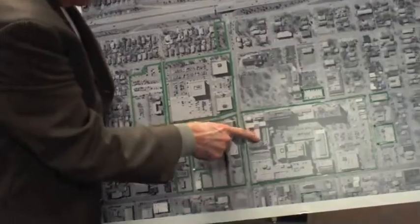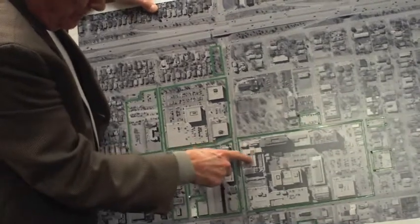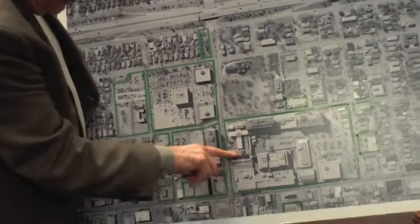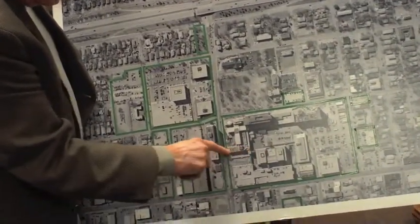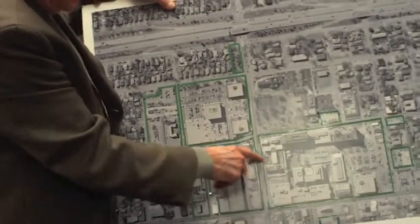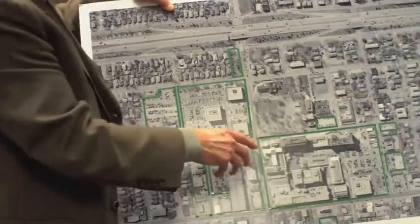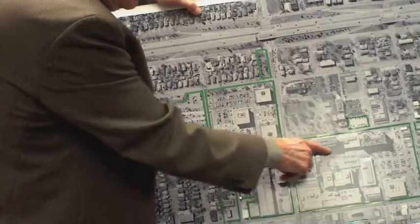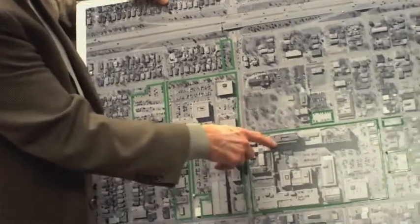Then building four, which is parallel to building three — you can see it right here. That was building two and that was building three. Then we came back and built right here; the Rainbow Bakery retaining wall was right there, and we built up to that retaining wall with building one. Then we came back and built building four right here. Building five we're in right here. When we built building six, which is the bed tower, we cut the top off of building five so we'd have windows on both sides of the bed tower.